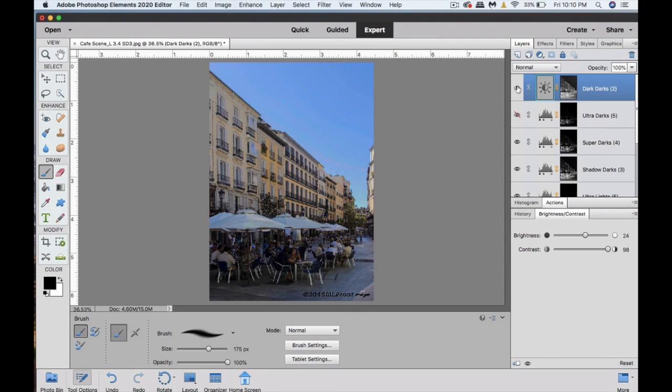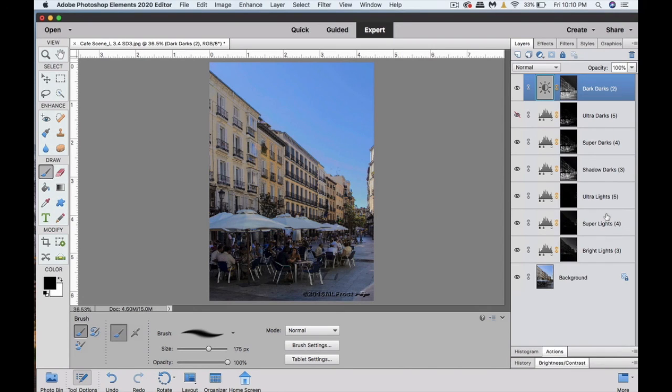So how do I know what I've done since I started? If you don't want these images taking your space, at the right side, if I double click, they'll fall down and I see all the things I've played with. So I'm going to go back to the beginning. How do you see the whole job? You hold the Alt or Option key and you click the eyeball of the background layer. It'll turn off all layers above it. Here's how I started. Give another click. Here's how I ended.